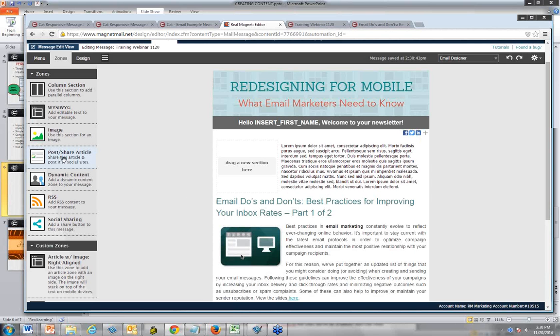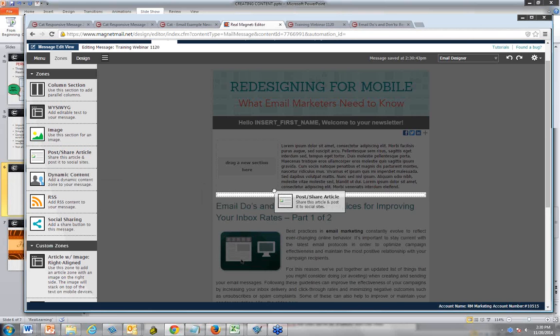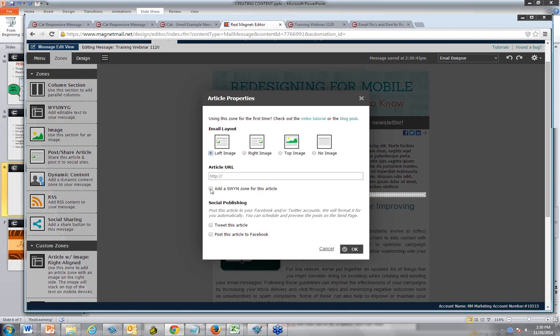This post share article has another function too. If you use this, you have the ability to add it as a SWIN feature; we call it SWIN, by the way, share with your network, or publish this as well. When I'm publishing and sending this email out, I have the ability to tweet this out too. It will actually create a Twitter card, and you have the option to send it out with the email or at different intervals.